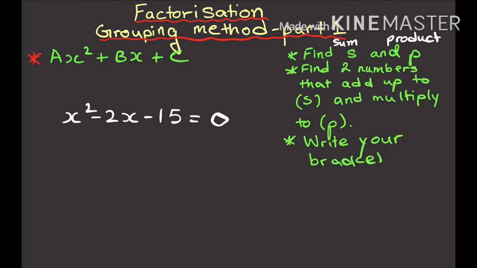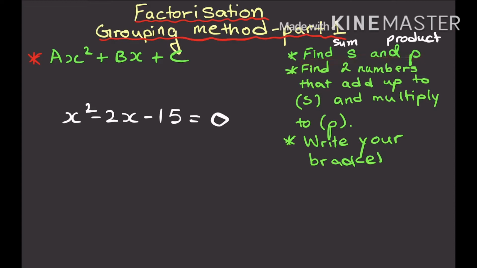So first of all, I'd like to make it clear that in this video, I'll only be explaining equations where the coefficient of the x squared is 1. So that means equations with a greater than 1, for example, 2x squared or 7x squared or anything else. I'll explain it in my next video because the rule is slightly different and I don't want to confuse you guys. So yeah. Now, coming back to what I've written. So we are given this as a simple example of a quadratic, and we are told to factorize it. Let's look at my steps and I'll explain them to you step by step.